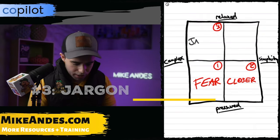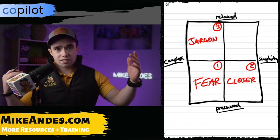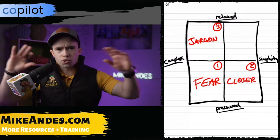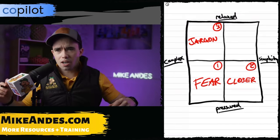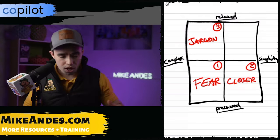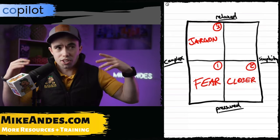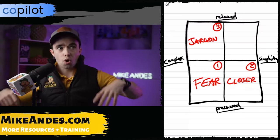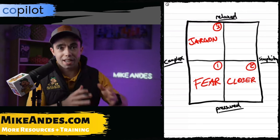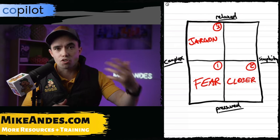Third, I call it "Jargon." This is where it's extremely complex but relaxed — you're talking all sorts of big words. In home services, we use industry terminology to wow the customer without pressuring them, but using words they don't understand: types of plants, types of pavers, brand names, cut heights. They don't really care. You're over-complexifying the process using industry knowledge, creating jargon and making things overly complex.